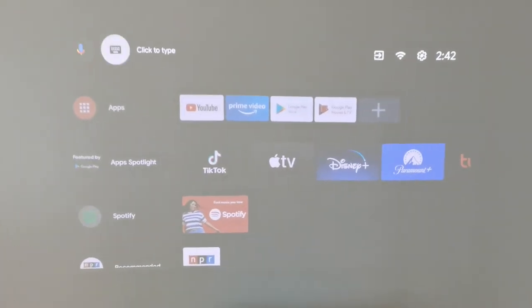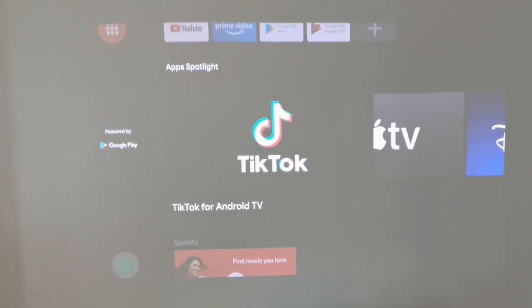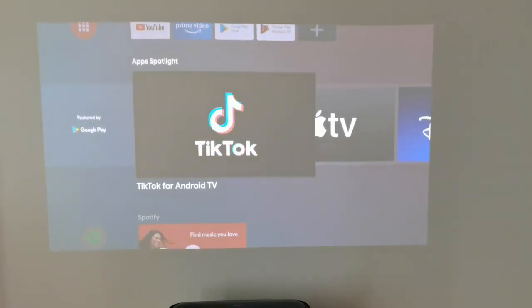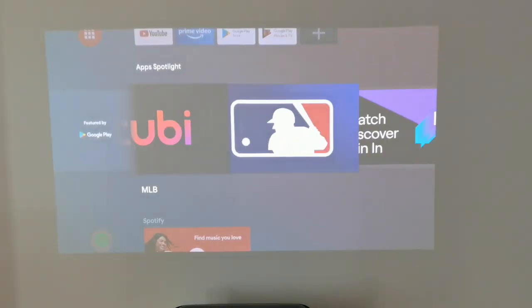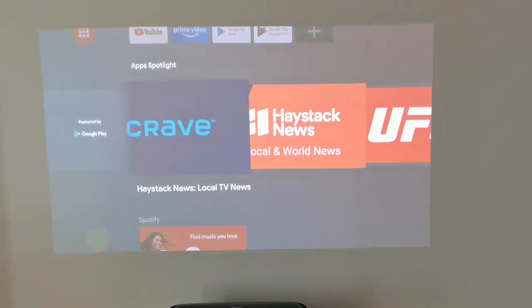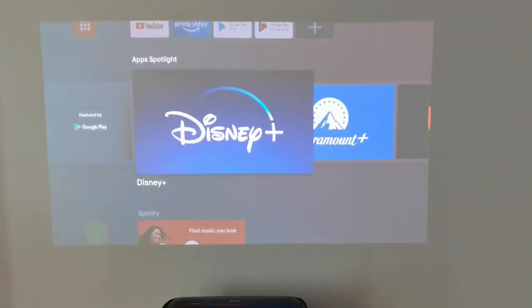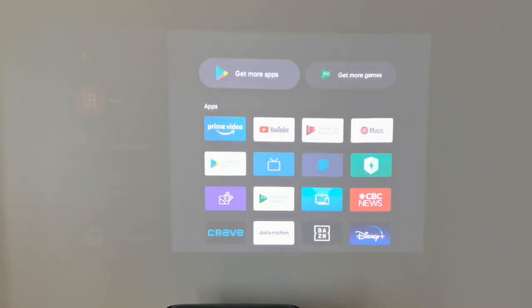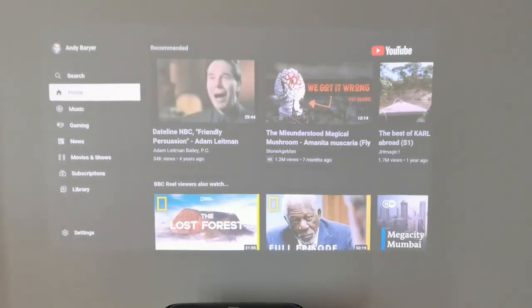Now, the Android TV is probably one of my favorite ways to use a projector in terms of finding content, casting content. However, the one app that was missing out of all the apps that a lot of people use is Netflix. It seems that Android and Netflix have some kind of beef, so you don't have that dedicated Netflix app. It's a little tricky. You're going to have to use a Chrome browser, then cast off that.